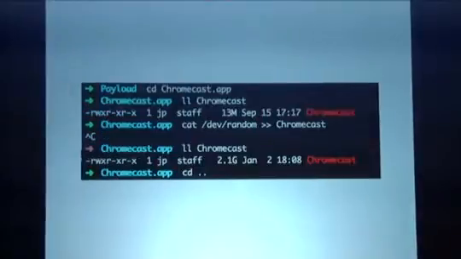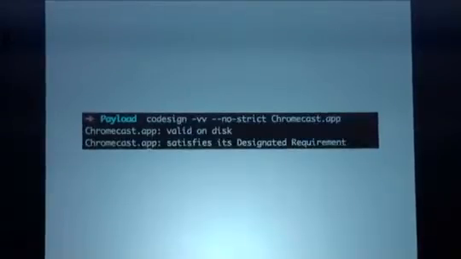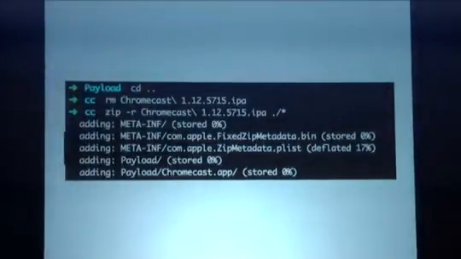Great. So I just go into the application directory. I append 2 gigs of random data to the binary, and then you'll see it's 2 gigs, right? I back out, and you'll see that the application is still no-strict signed. This is the only way I can check it. And then I zip it up. You'll see there's still 2 gigs. And then I use Xcode to sideload it, but you can also use iTunes. Works fine with iTunes. So here's the before and after. It went from 28 megs to 2 gigs. So I mean, what can you put in 2 gigs, right?